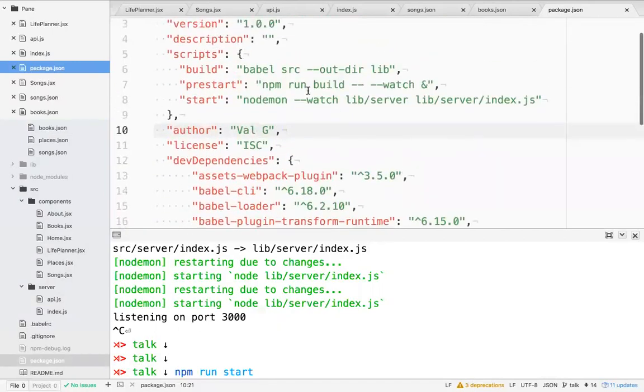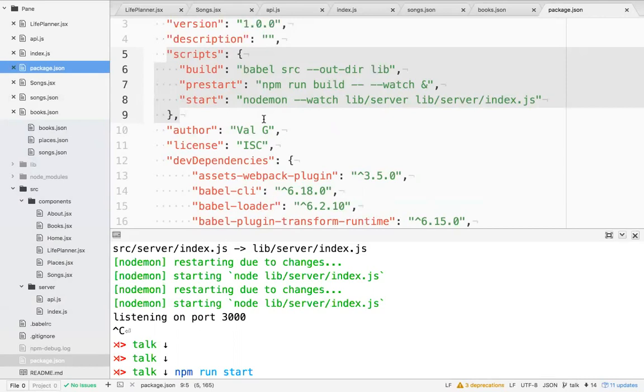Good. And we have a scripts section, and in the scripts section it is very simple. We are not doing any crazy stuff like hot loading. We are not doing any crazy stuff like a React dev server. We just have two simple commands. We have a build, which executes Babel that transpiles from ES6 to ES5.